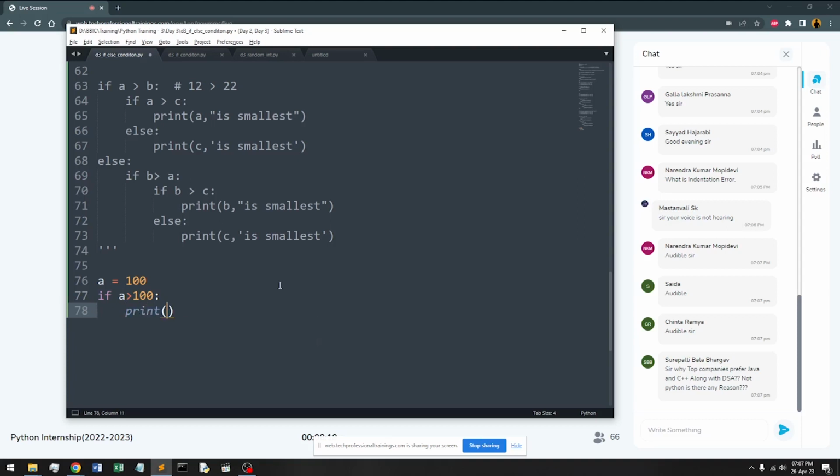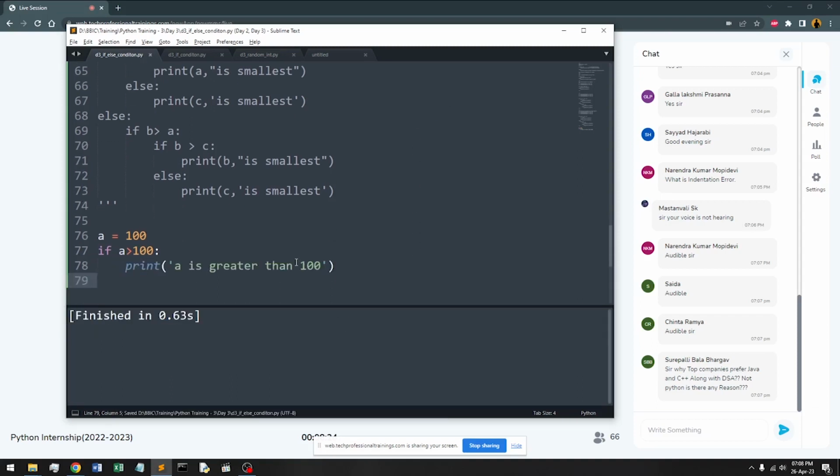So I'm printing a is greater than 100. If I execute the code, it gives the output like this, in case a is greater than 100.